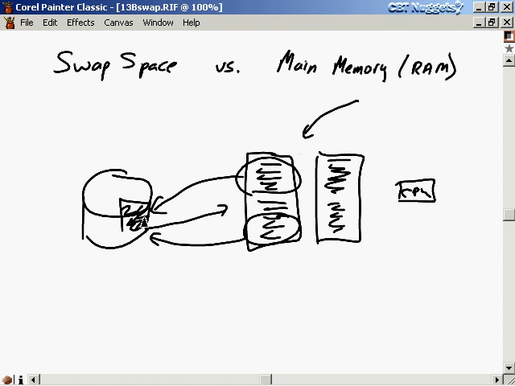And one thing to note is that depending on your kernel number, if your kernel number is 2.4 point something, those kernels use more memory in general, and so your swap space should be higher on 2.4 kernels than on the previous 2.2 kernels. Okay, so keep that in mind when you're determining how much swap space to put on your system. Like I said, 1.5 to 2 times as much as main memory.